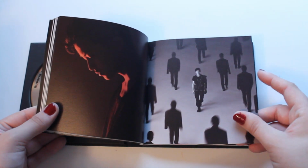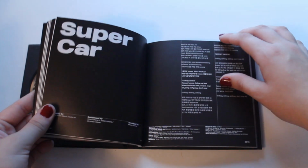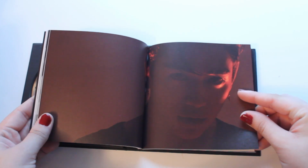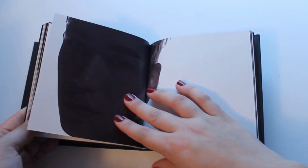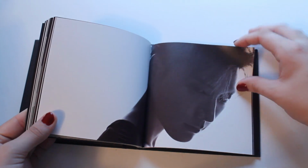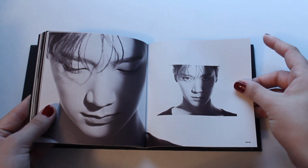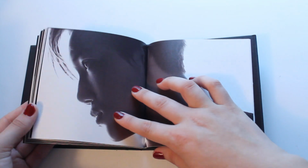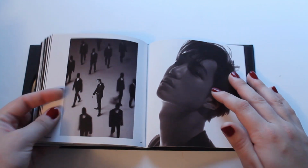I have to keep double checking because the photos are so dimly lit that I'm second guessing myself, even though I know the artist. Like that one, it actually looks better on camera than in person. That's nice. But we have Lucas, with his little earring. And then 10. And then Kai. I really like how this is mostly the same photo and they just change who's in the center.